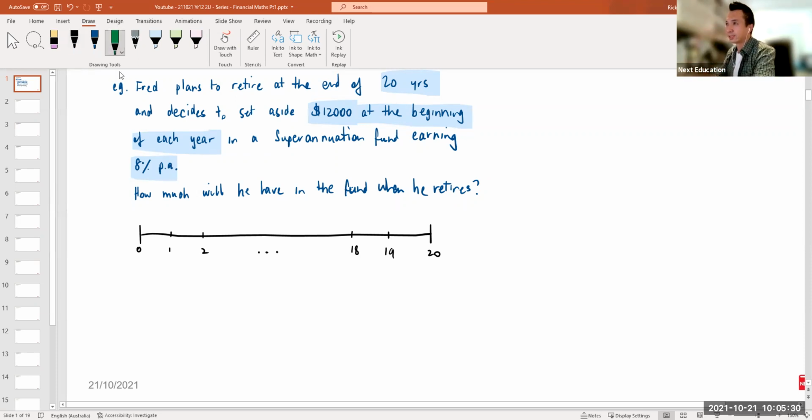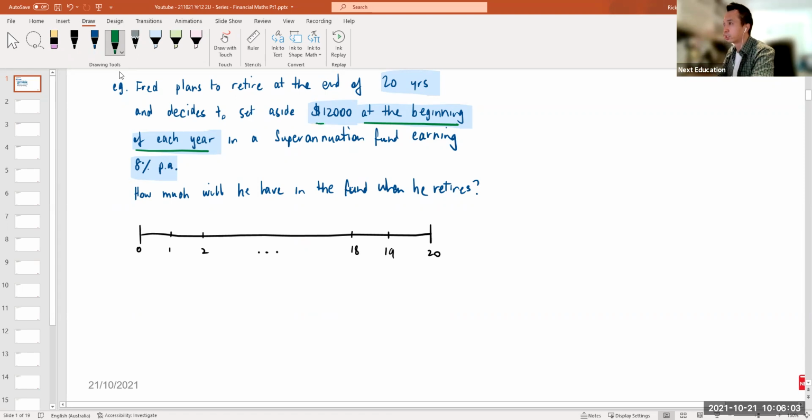So in this case, Fred puts in, now, the notion of putting in at the beginning of the year is key, because sometimes if I was to get fancy with a question, I'd say he sets aside $12,000 in the middle of the period or middle of the month, etc., middle of the year, just to see how students can react to it without relying solely on the formula. So some students do this purely by formula, and they can't be flexible when the question changes. So for you right now, the diagram is actually quite flexible.